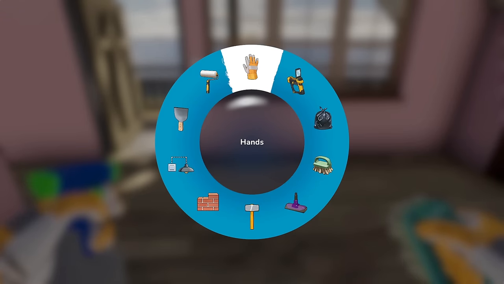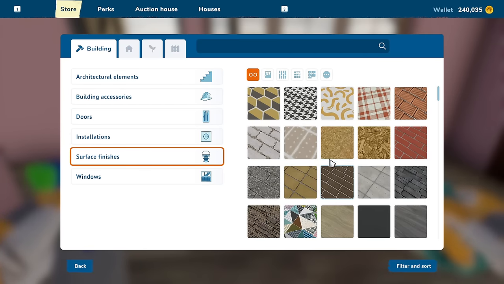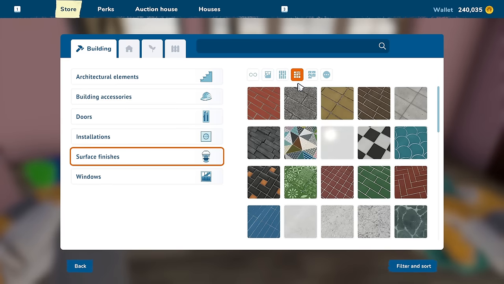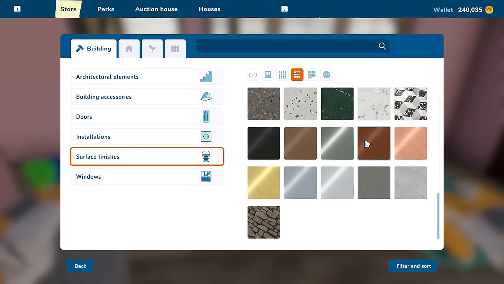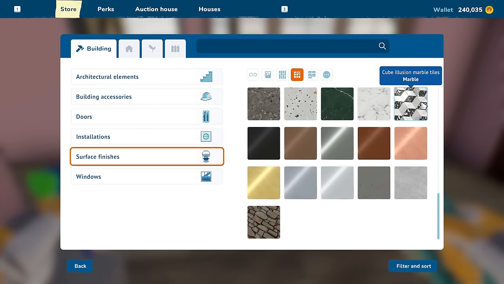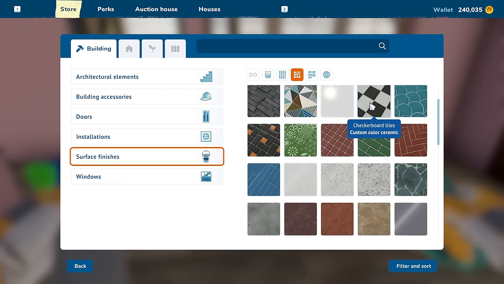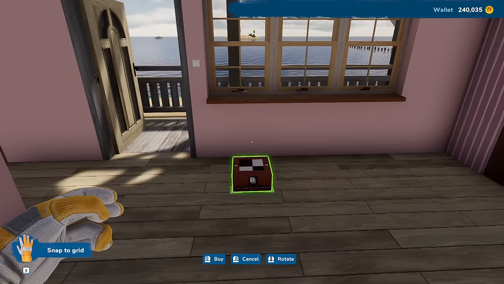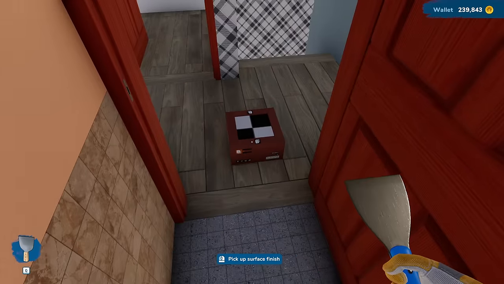Okay. So, let's just start right away. Surface finishes. I need to figure out a floor. So, tiles for the bathroom. Kind of like this. I think that I'm going to use that for the kitchen. Bathroom, honestly, this is the first thing that caught my attention. And I'm fine with the black and white tiles. So, let's put you right here.